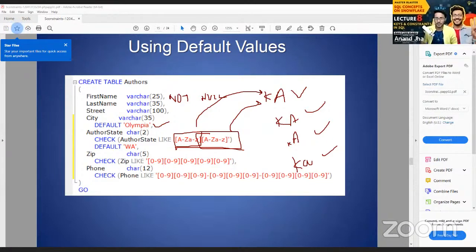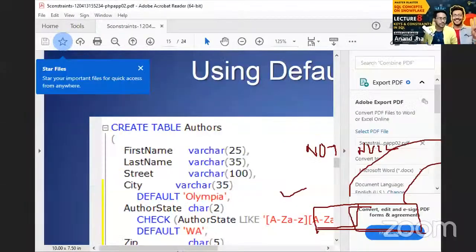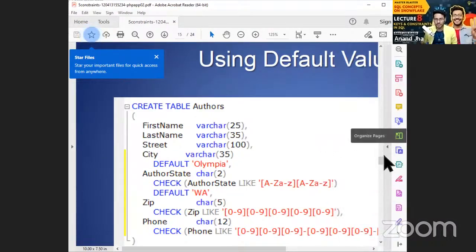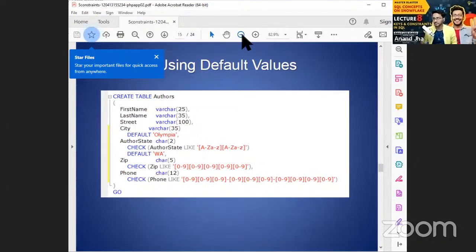Wait, or I myself can do that. If I minimize this and open my Snowflake, where is my Snowflake? Where did it go? It's gone. PDF. It's here. Let me clear the screen. Let me keep this also minimized. I'll minimize this so that you all can see it. Yeah, try this. I'm seeing you also on the other screen. You are seeing my screen, right? So this is visible. Try this.